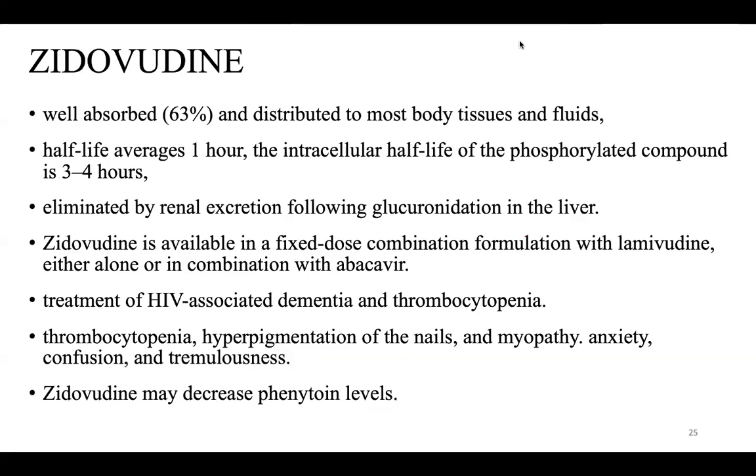Next drug, zidovudine. It's a deoxythymidine analog that's well absorbed and distributed to most body tissues and fluids, including cerebrospinal fluid, where drug levels are 60% of those in serum. The serum half-life averages 1 hour. The intracellular half-life of the phosphorylated compound is 3 hours, allowing twice daily dosing.